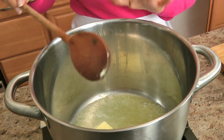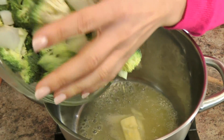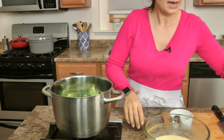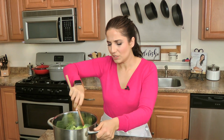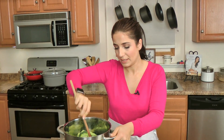Okay. To this pot, got some butter. To that, I'm going to add the broccoli, the onion, and the garlic. And all I'm going to do is cook all of this together for like 10 minutes. I want to kind of cook the broccoli down. And I know what you're thinking. Why didn't you just caramelize the onion and just add the garlic and the broccoli to the stock? Because I want to develop a little bit more flavor.